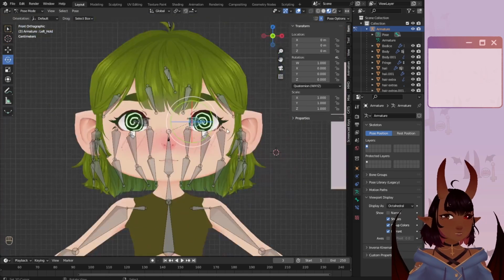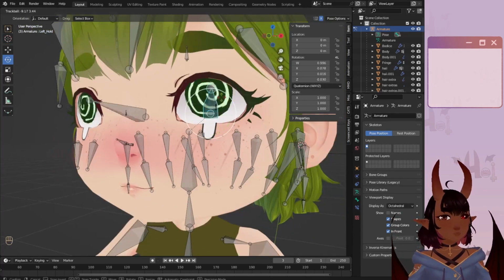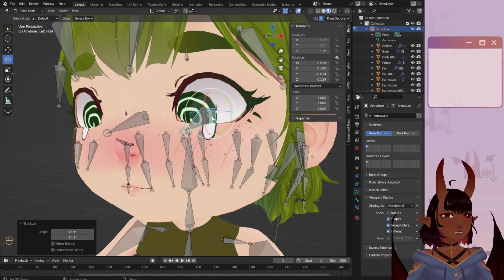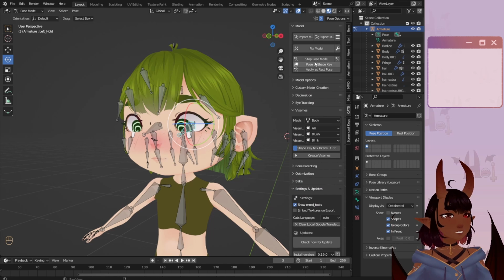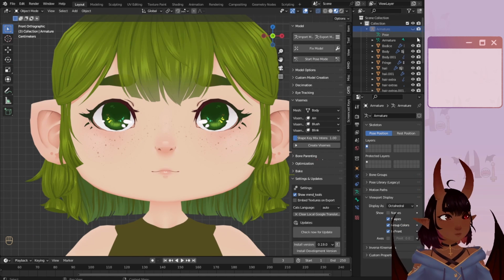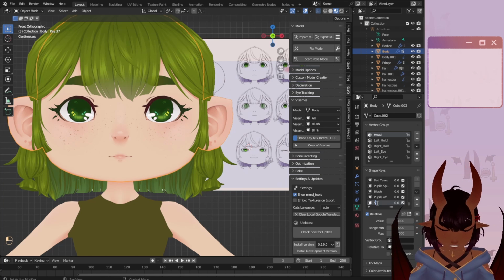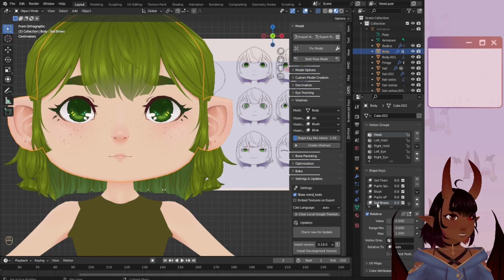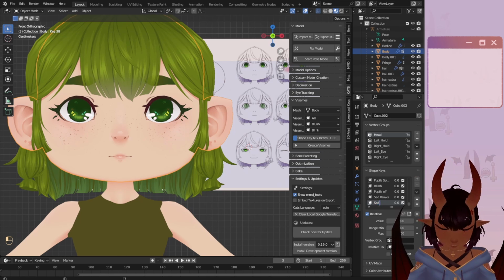Pose mode. To see if anything is just popping out of the face. I mean, from basic movements, no. Stop pose mode. What else do we need? We'll do sad brows and sad mouth.